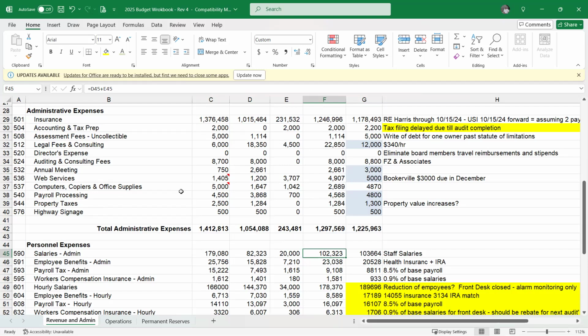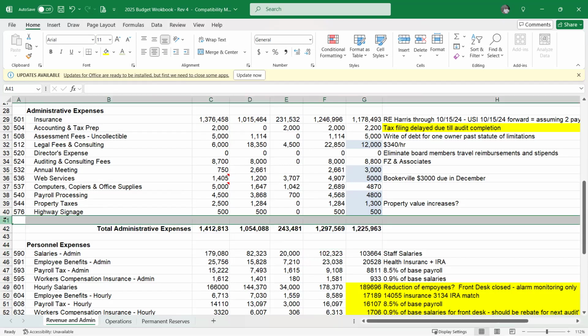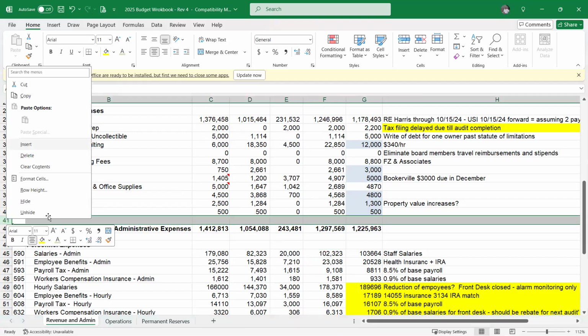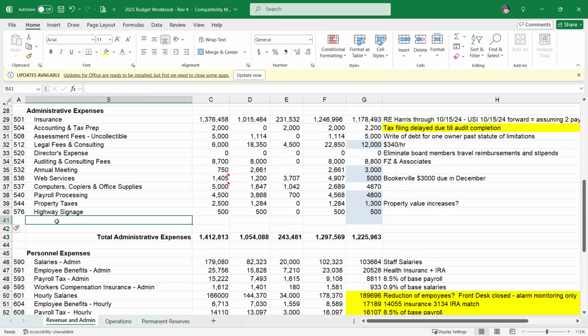Well, it could, or you could create a separate line item. How do you want to do that, Stacy? Let's do a separate line item. We could keep a closer eye on it since it's a new service. And just call it HOA software. And maybe 5,000. Yeah, I'm just concerned that we don't know what we don't know about setup and consulting to get it set up, things like that.